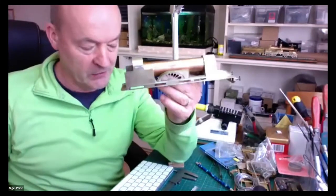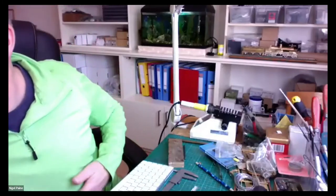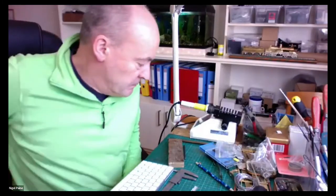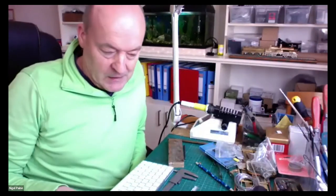And I've decided to build it as a 240 rather than the 440 that you see there, because it's more in keeping with the other models that I'm building at the moment. So it would have run alongside my Northeastern Railway F-Class and all the various other bits and pieces that I have aspirations to build.